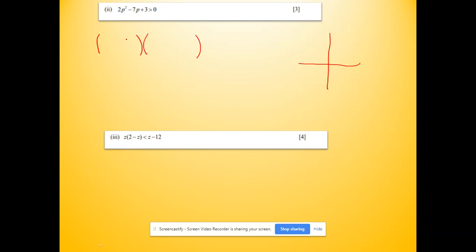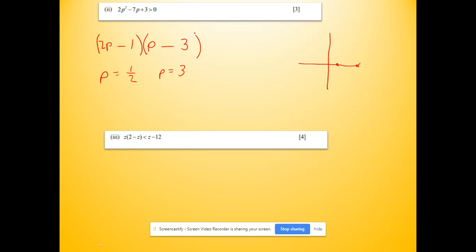So we're looking for, it's a prime number, so we've got 2p and p. We've got 3 and 1, so if I put 3 there, 3 there, 3 and 1, because then I'm going to make 6p. So minus 6p, take away another 1, gets me my minus 7p. So we end up getting where it crosses: p is equal to 1/2 and p equal to 3 is where it crosses.